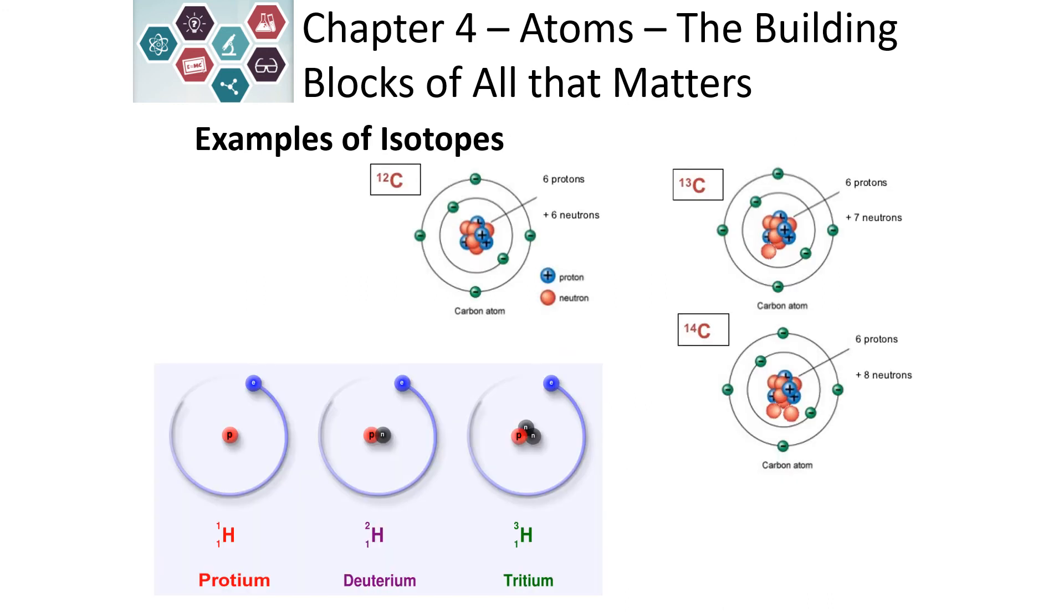So what are isotopes used for? Why do we care about them? Well, there's lots of uses for isotopes. So carbon typically, we find it with 6 neutrons. And this is what is around us in the vast majority of the isotope we find as carbon 12. There's also a carbon 13 and a carbon 14. Carbon 14 is used for carbon dating. It allows us to determine how old something is if it has previously been alive.